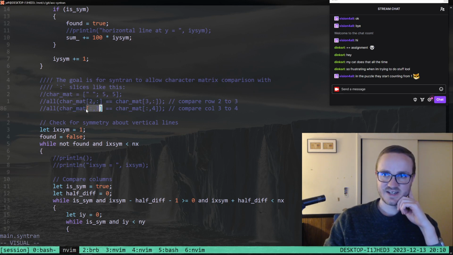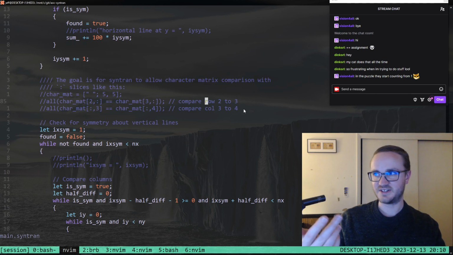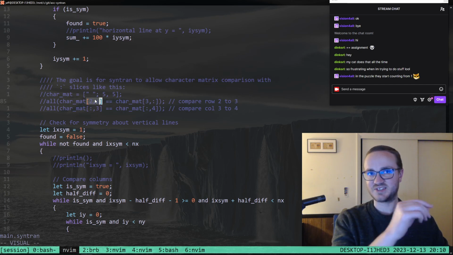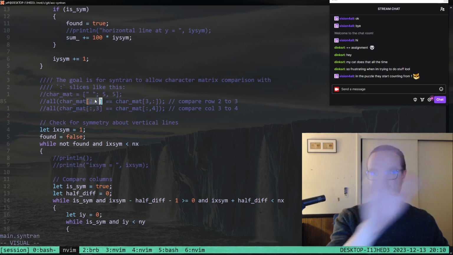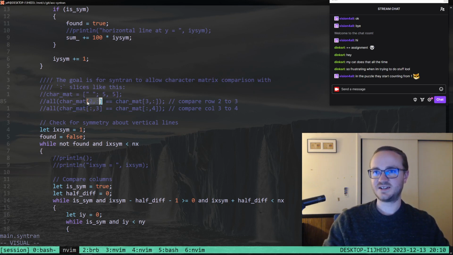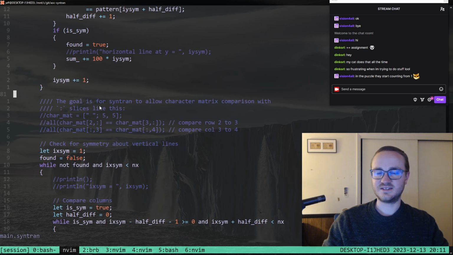The difficulty is that this slice is a contiguous section of memory. I think I might have columns and rows mixed up here. Well, it's sort of a conceptual thing of what you consider a row versus column. It's abstract, and memory doesn't really have rows and columns. But one of these is contiguous. In Syntran, this one is contiguous, but this one is not. There's a stride where you have a character, then you skip the rest of the column, and then you have a character in the next column. But they're not consecutive characters in memory. So it's non-trivial to implement.